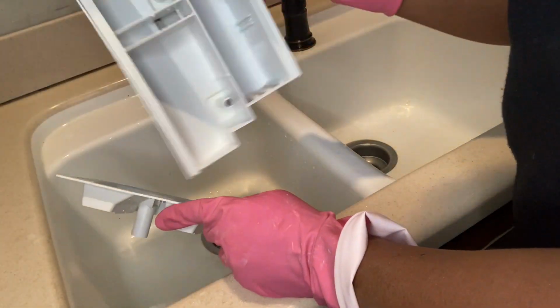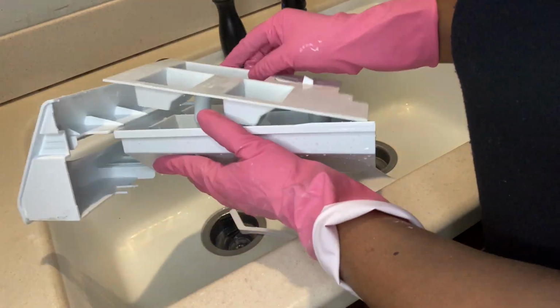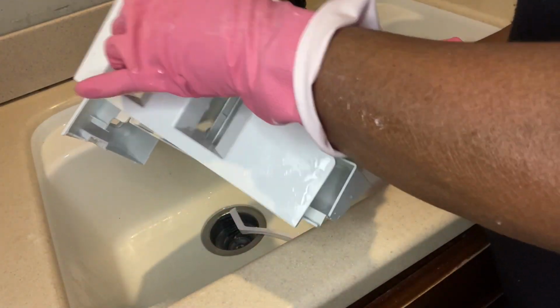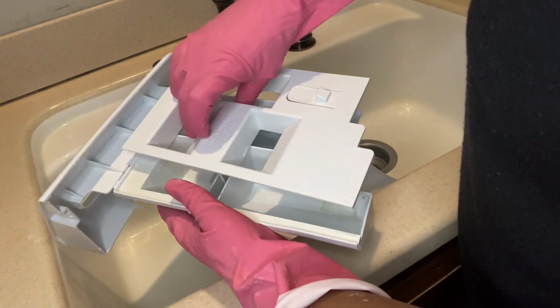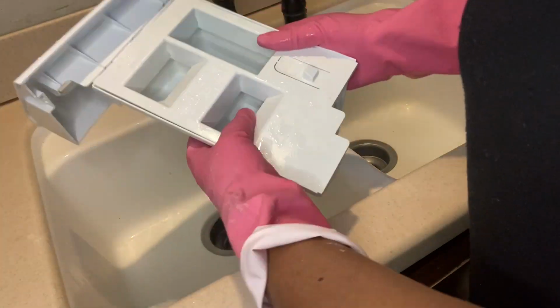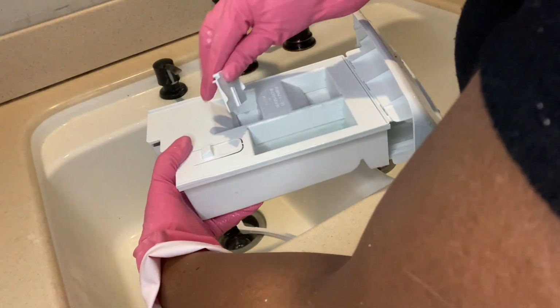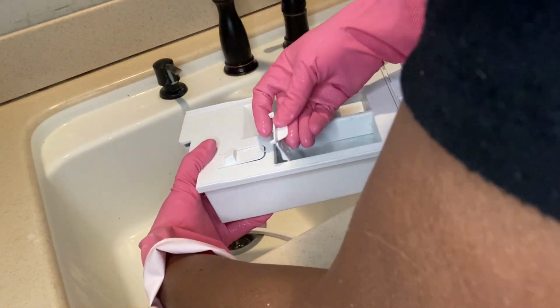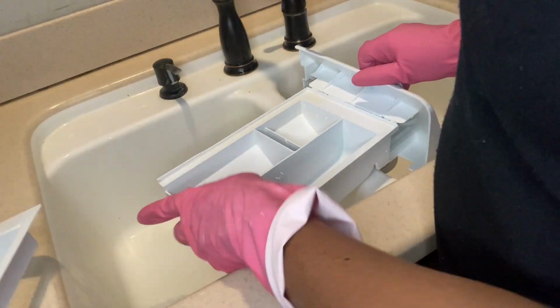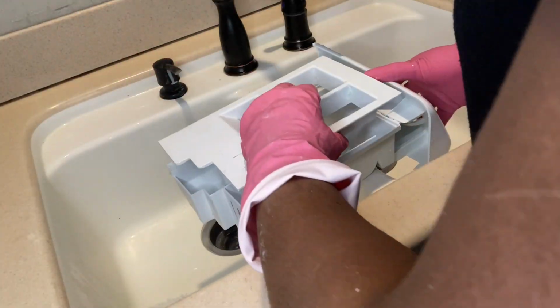That'll help loosen up all that fabric softener and washing powder. Alright, looks like we have it all good and clean to the best of our ability. So now we're going to try to assemble it back. And I was having a time. I was struggling. I knew that the bottom piece, the long part, should go to the bottom, but I didn't think about lining up the holes so that I could snap it into place. Then this little piece that you pull up to put in your washing powder and then let down for any liquid, I forgot to put that in, so I had to take it back apart. But we're gonna get it together and get this laundry room decluttered.